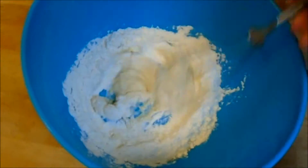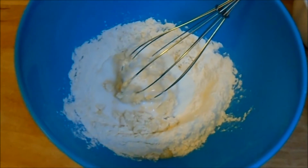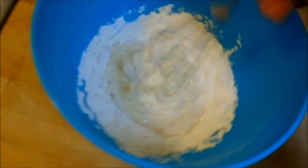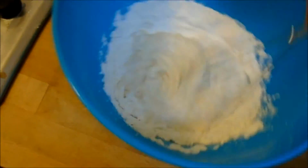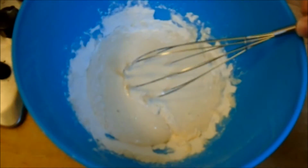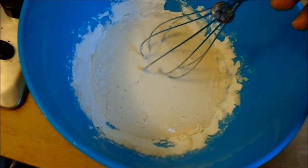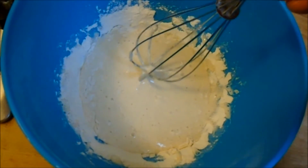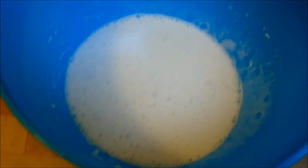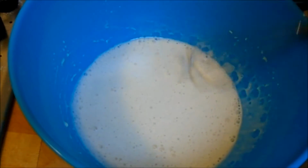And now we need to add the milk slowly and then bring it all together. So not all at once, otherwise it'll just go crazy. I can't do this with one hand. And keep doing that, adding all the milk in until you've got a nice smooth batter, kind of like a single cream-ish consistency. So I'll be back when it's done. There we go. So it's quite smooth. Consistency doesn't really stick to the whisk anymore.